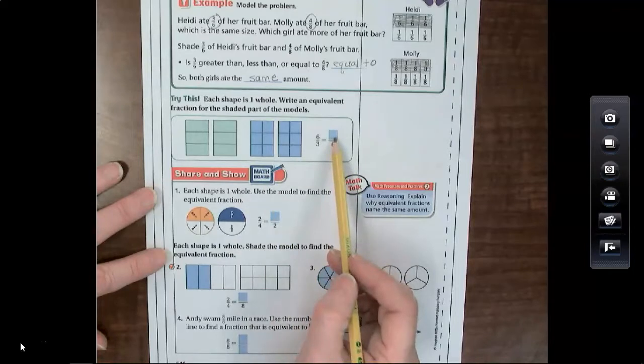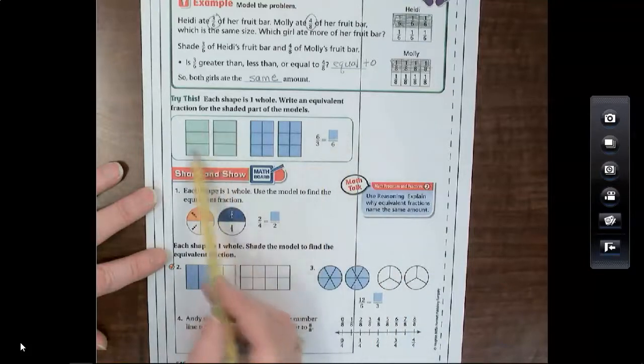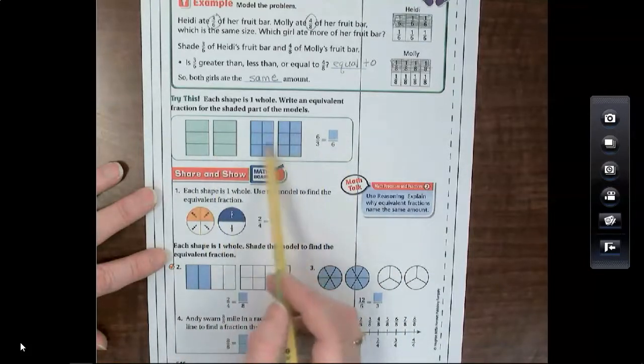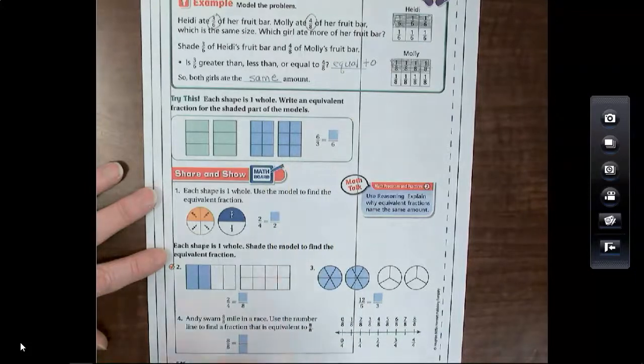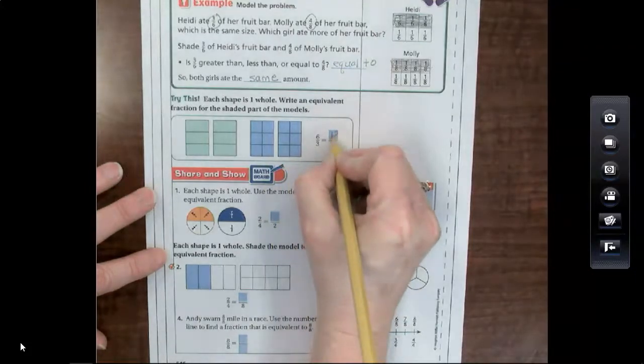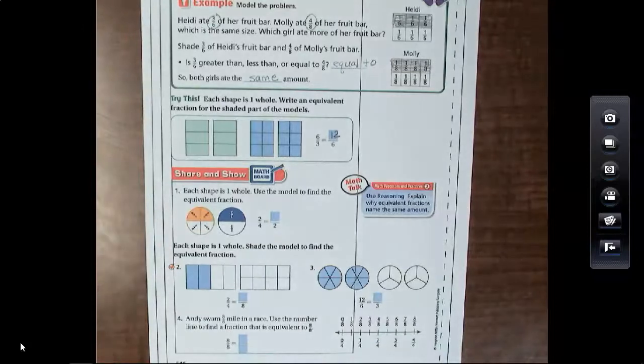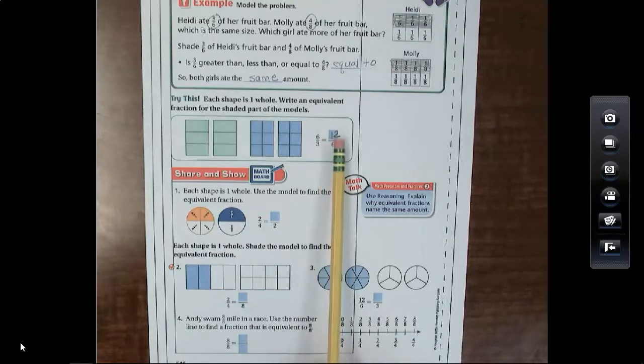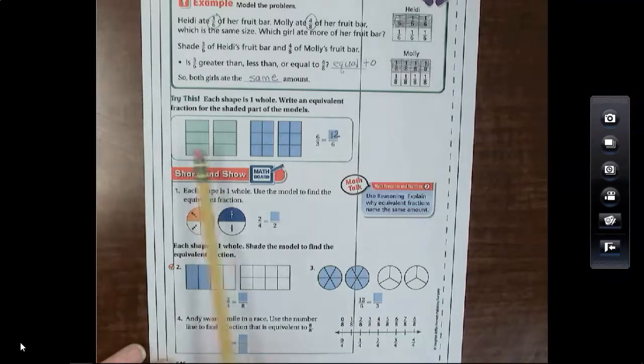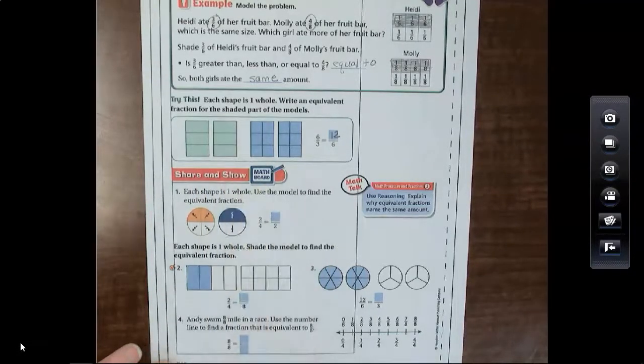What's going to go on top? Okay, what is going to go on top here? Well, if you've got a 6 here, you counted all the pieces. So you're going to count all of these pieces. You would have 12 pieces. So 3/6 equals 12/6. Or you could say 6/3 equals 12/6. And these are all shaded in green, these are all shaded in blue, and they're the exact same size. They're the exact same size.